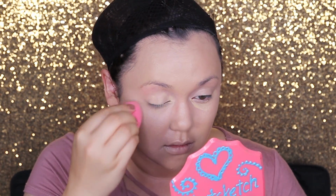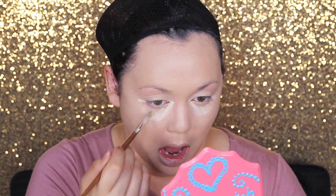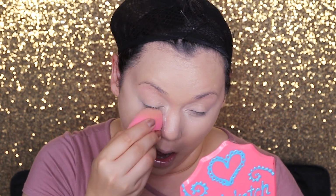Getting more of that lightest concealer I used before under my eyes. Yes, that is 3 layers of concealer. I'm being totally extra today to make this bright and full coverage. Blending all of that out again with this pink damp egg that feels really weird when you think about it. But once you think your concealer is blended nicely, we are going to get some translucent powder. I'm using RCMA No Color powder to set my under eyes so that they hopefully won't crease on me.